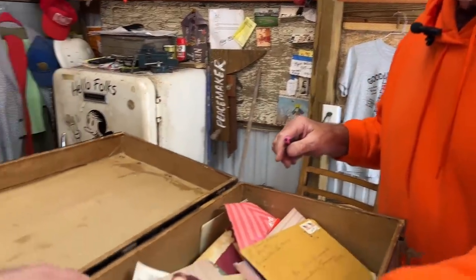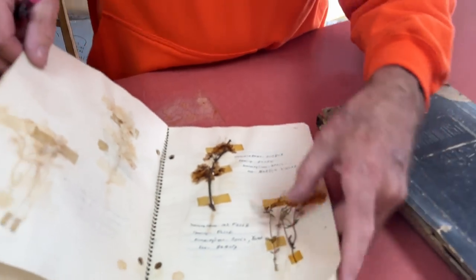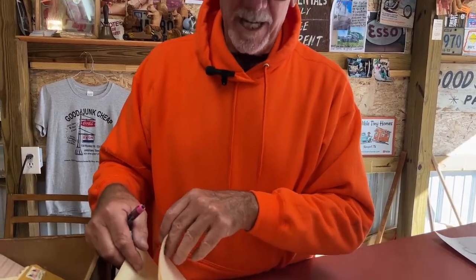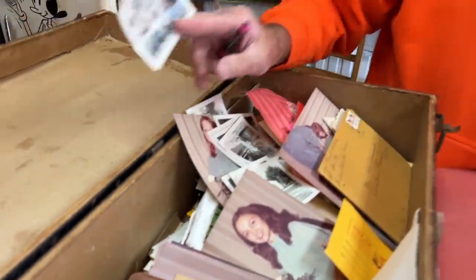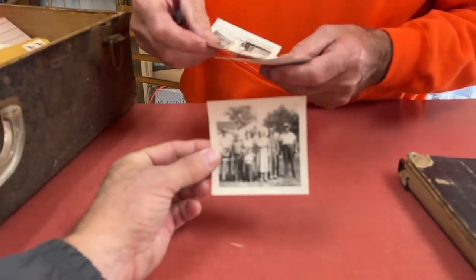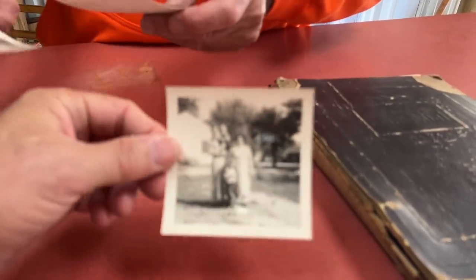There's a book in here that had some flowers in it. This suitcase would have never made it back home to Jamestown, Tennessee had it not been for my sign, 'Old Bags Wanted.' It's got some really cool old pictures. Somebody could spend a few weeks just going through and reading the letters. Is the suitcase something you would sell? It goes with the business — but I might get a hold of the family next week and try to give it back to them.